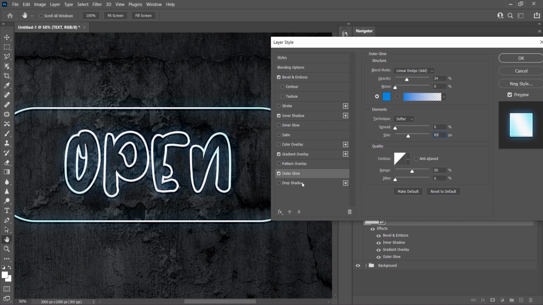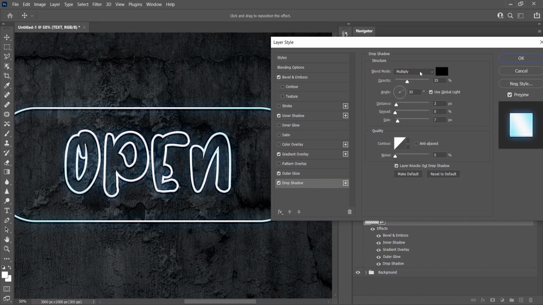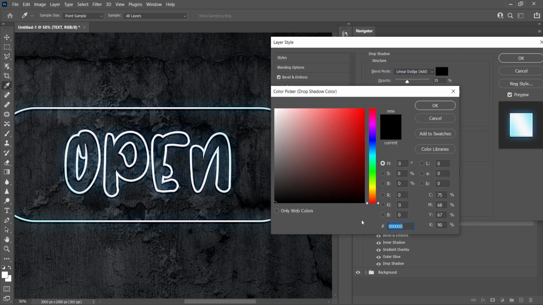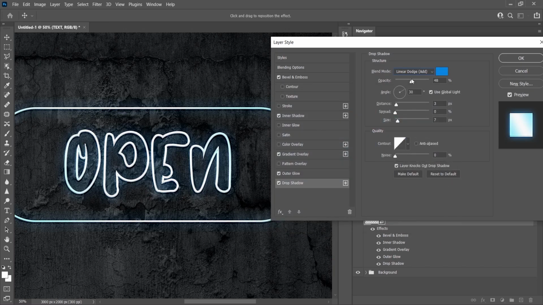Now come into the drop shadow option and change the blending mode to linear dodge, and this time the color code is exactly same as 0985E4. That's fine. And increase the opacity, set the opacity around 50%. That's fine.